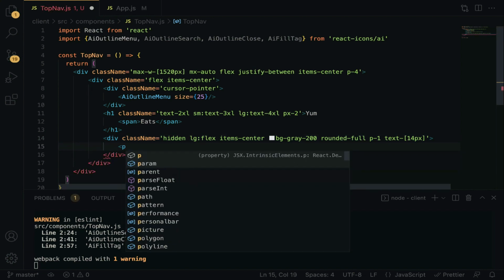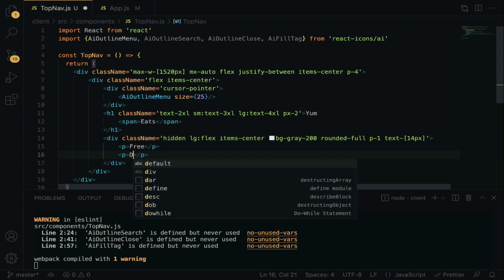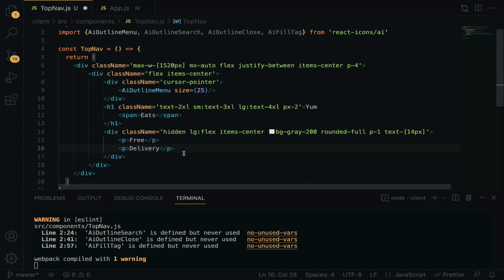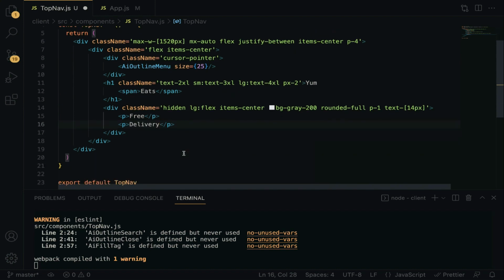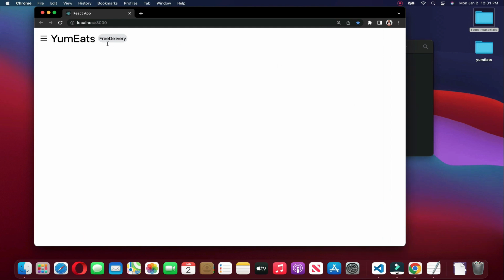So here we are going to have a p tag. And I'm going to do free. Another p tag over here, duplicate. And we're going to have delivery. Like this. So under a smaller device, we do not want to see these guys, okay? But on a larger screen, we want to see them appear. Okay, let me show you quickly. When you save on the browser, here it is. So when I shrink the screen, let's see, can you see that? On a smaller device, it disappears. But when you increase on a larger screen, we should be able to see these. We're actually making everything look responsive.